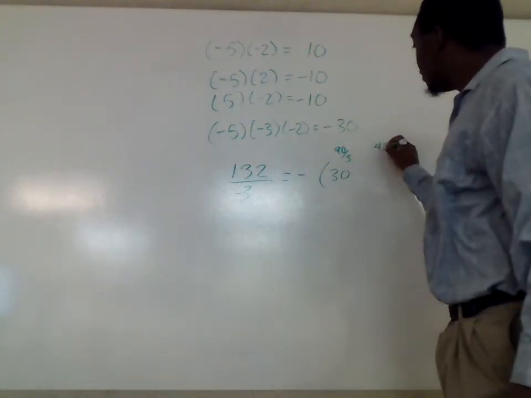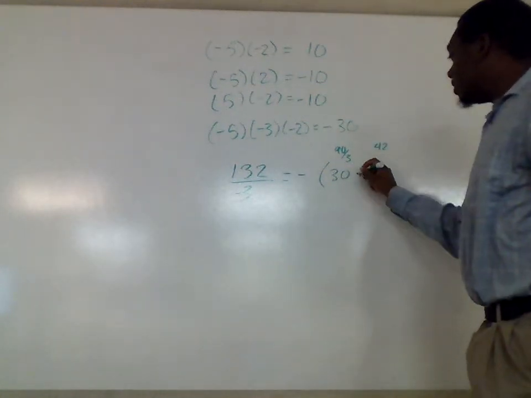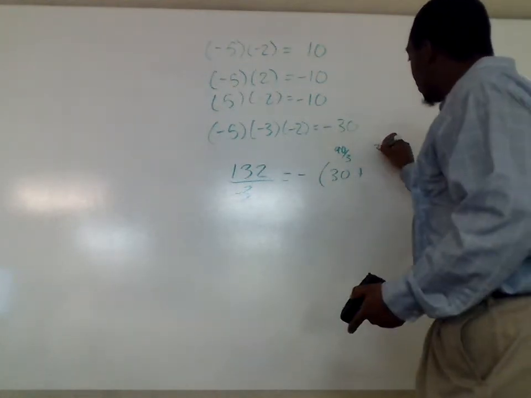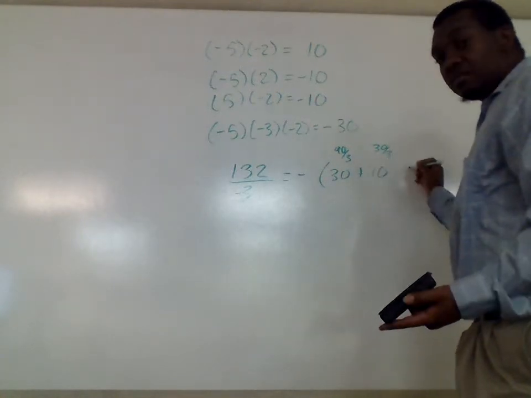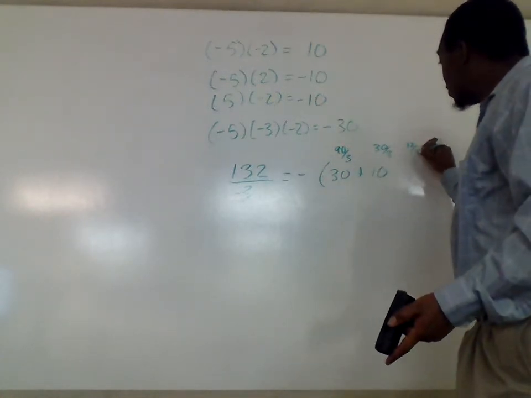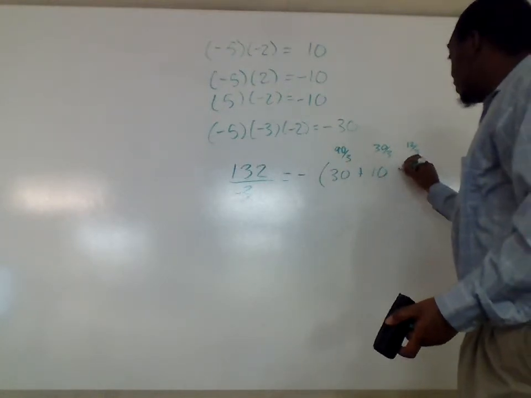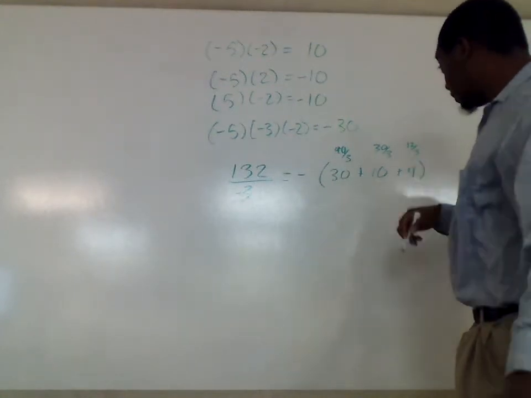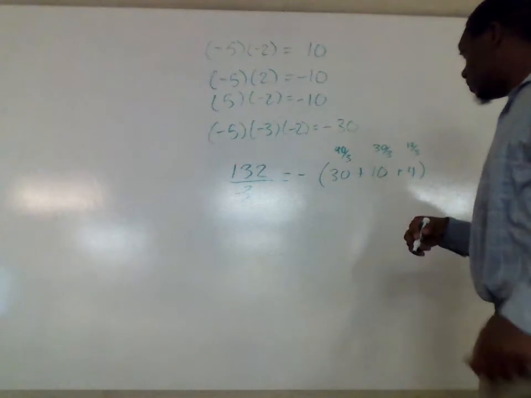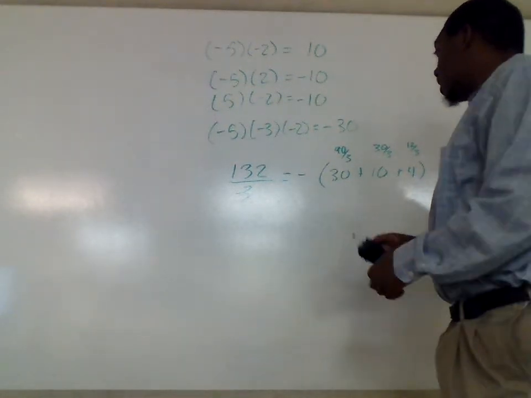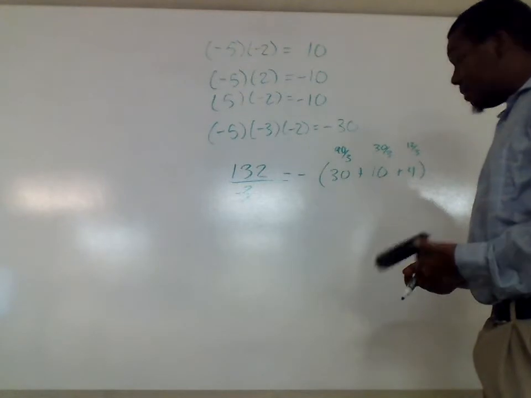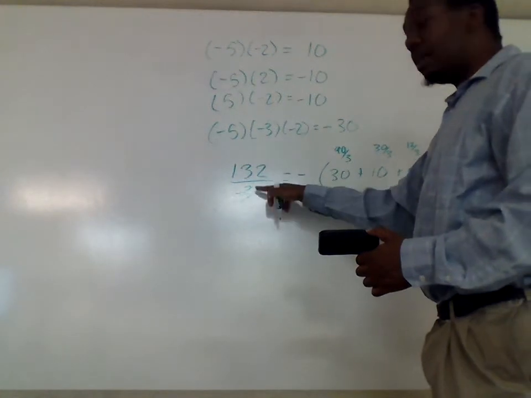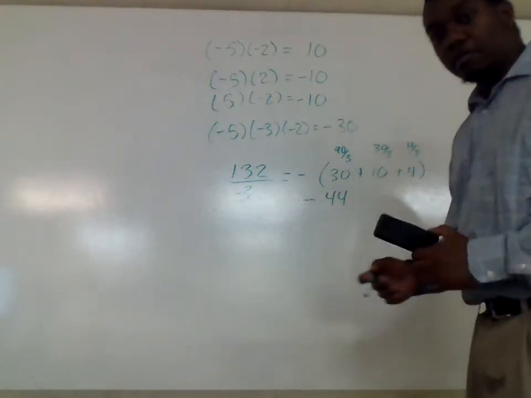And so 42 divided by 3, maybe I still don't know what that is. Maybe I'll just say, okay, well, we're going to use 30 of it, and 30 divided by 3 is 10. Well, now I have 12 left over, and that's quite simple to do. 12 divided by 3, that's going to be 4. All right, and so 132 divided by 3, we end up with 44. But remember, we had one negative here, so our answer is going to be negative 44.